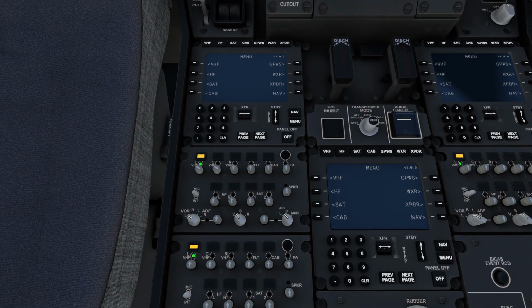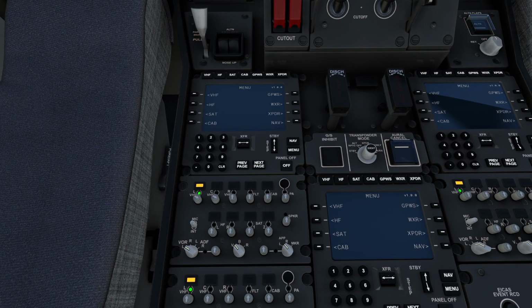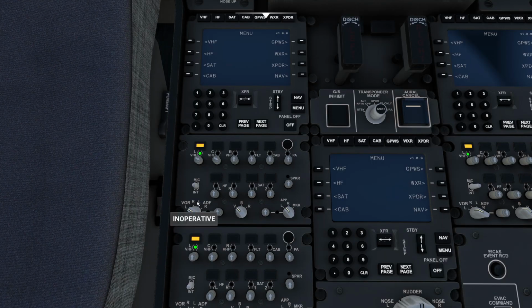Now, what happens when you want to listen to the navigational sounds so that we can identify that we're on the correct station? You'll notice what they've done here is they programmed that option into this switch right here. What would happen is you click the switch over to the VOR that you want to listen to, or ADF, and then you could turn up its volume directly so you could listen to it. Likewise, the marker audio could be selected with this little handle here. Now, what you're probably observing here is as I hold my mouse over, we get this little nasty inoperative piece here. So they made it a little more difficult for us.